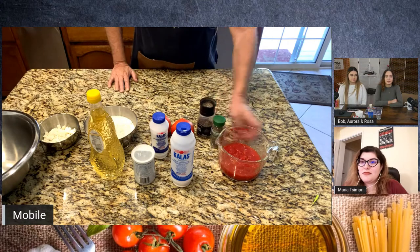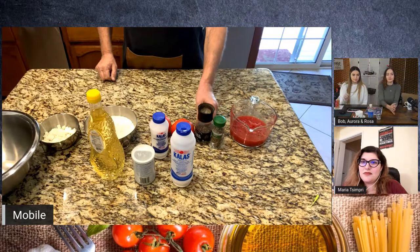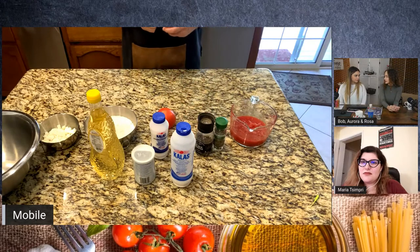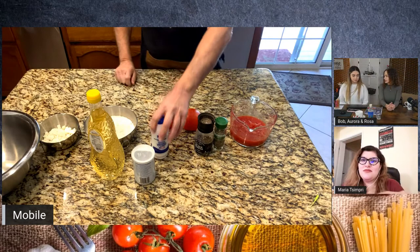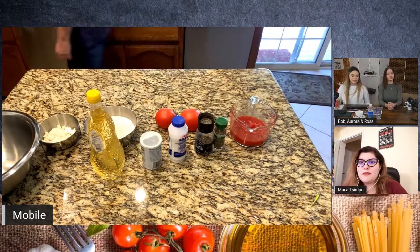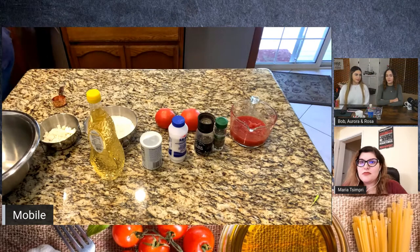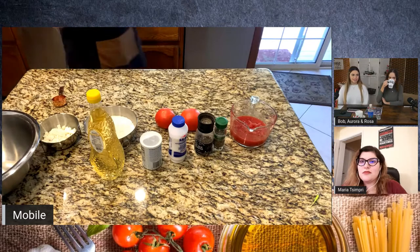I've got diced tomato here. I have my salt, pepper. I have a couple of tomatoes. I couldn't get them as ripe as I wanted, but no problem. And we have baking soda, and I'm just going to grab a little measuring thing for the baking soda. Some of the butter. And I need this for later. Okay, I think I am all set.